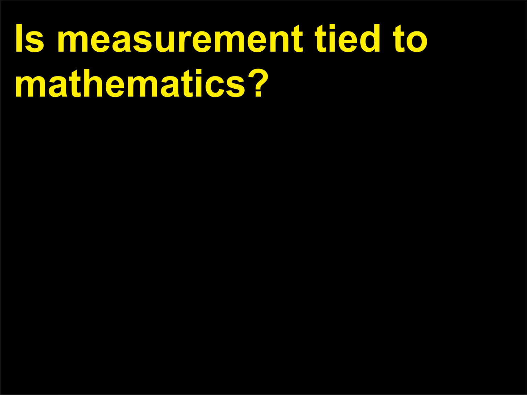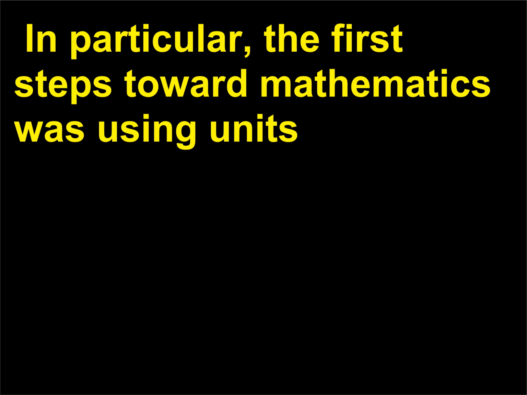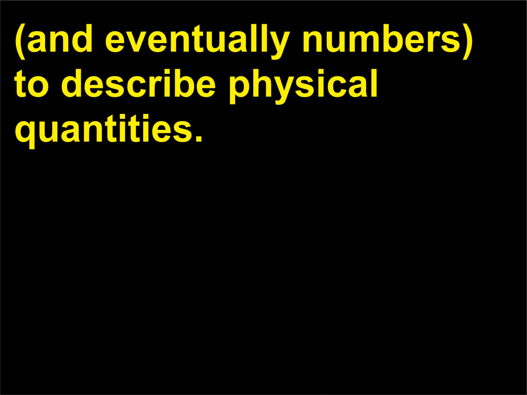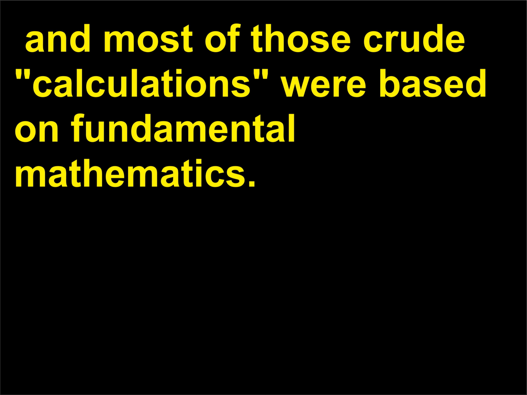Is measurement tied to mathematics? Yes, measurement is definitely tied to mathematics. In particular, the first steps toward mathematics was using units, and eventually numbers, to describe physical quantities. There had to be a way to add and subtract the quantities, and most of those crude calculations were based on fundamental mathematics.